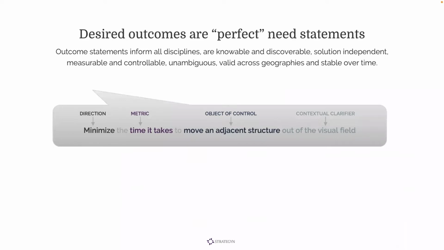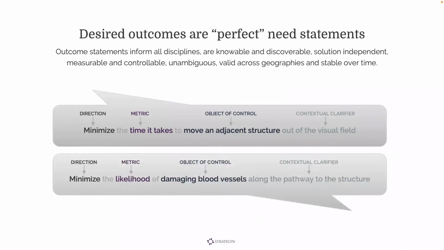We also see these outcomes have a very specific structure and for great reason. Like we say in the subheading here, these statements are knowable. They're not latent needs that can't be discovered, which in and of itself is a great advantage. You can talk to customers and go through the exercise and ask them how they're measuring success. What are they trying to achieve? What are they trying to avoid as they go about and get the job done?